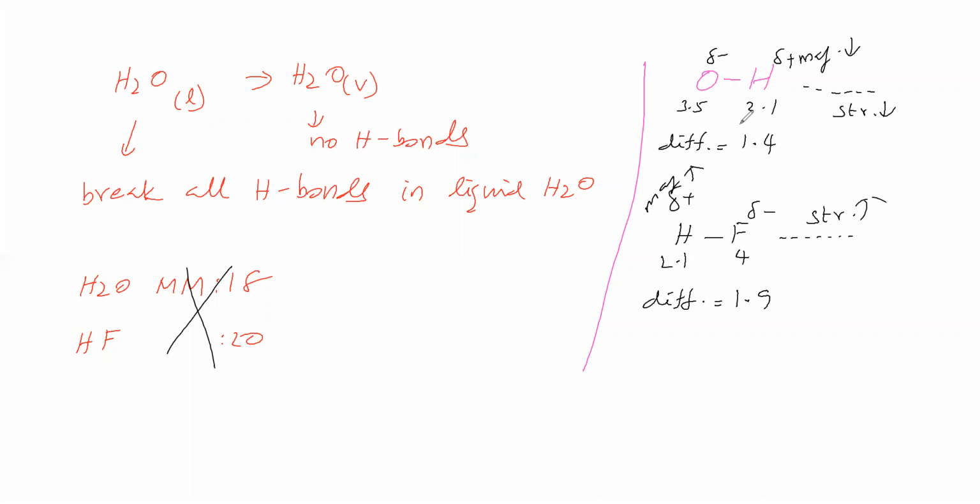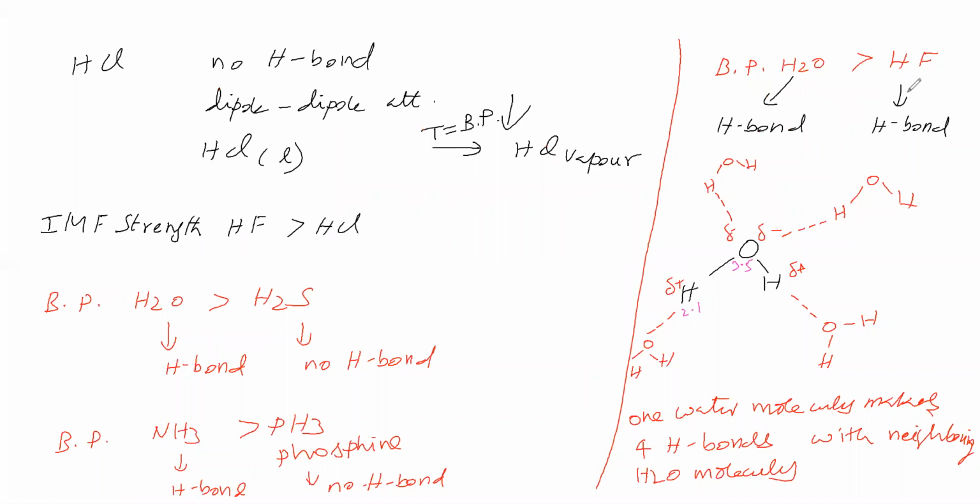But the experimental fact is the opposite. Therefore, it is not suitable reasoning for the experimental fact. We cannot say that the HF hydrogen bond strength is less when compared to water. You see more only. But this reason is not suitable for the experimental fact. Therefore, we should not consider this fact, in the sense we should not say this point in order to explain this boiling point.